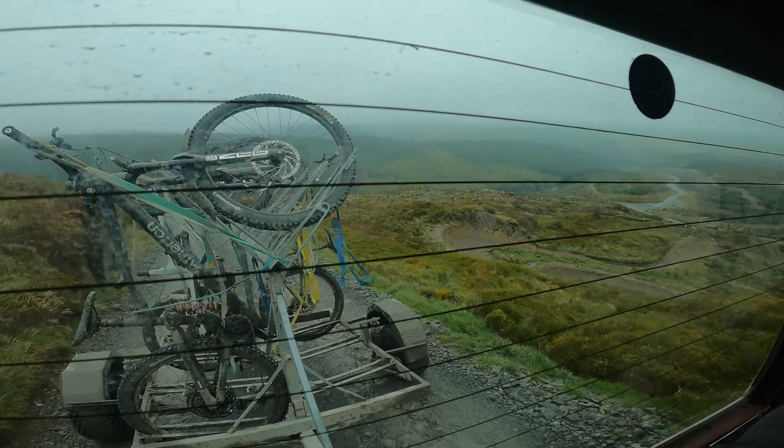Most of the time when you want to test a new bike, you get to maybe go around some basic forest trails, or at worst literally outside in the car park near the shop you're buying it from. With Atherton Bikes, that's not the case — you actually get to test the bike fitted to your height, body weight, and all your requirements, and you get to test it in the terrain it was actually built for. This is a very unique experience, and one you'd be hard-pushed to find anywhere in the world. What do you think so far? That is scary on 130mm — I can't keep the tires on the floor. It's mega.